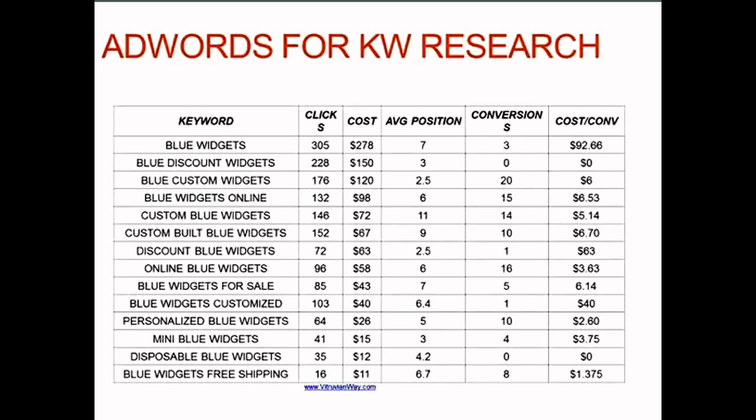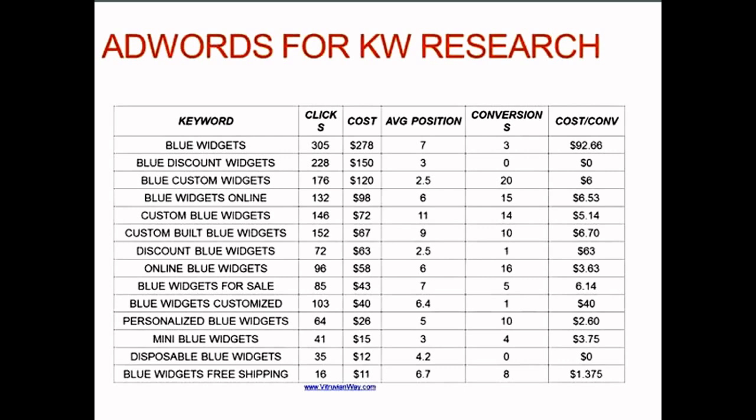Good question. What ad position should you target? I'm not a big believer in targeting the top three until you know your metrics inside and out. I have plenty of keywords that we are pegged in the number one position, but that's only after we've done testing and we know that we can consistently convert at a very affordable rate and we are as aggressive as feasibly possible. For testing purposes, I think you're fine doing three if you really want. If it's a tough market to get traffic in, maybe position two. But I really think targeting that average position of 3 to 5.